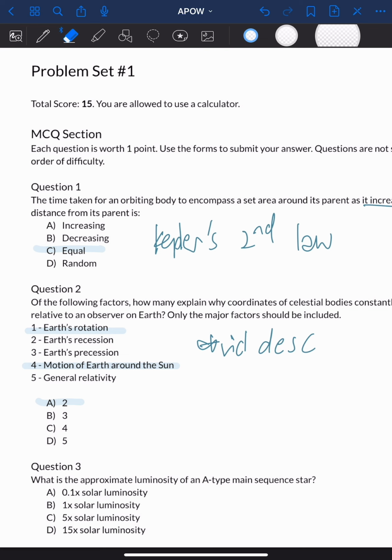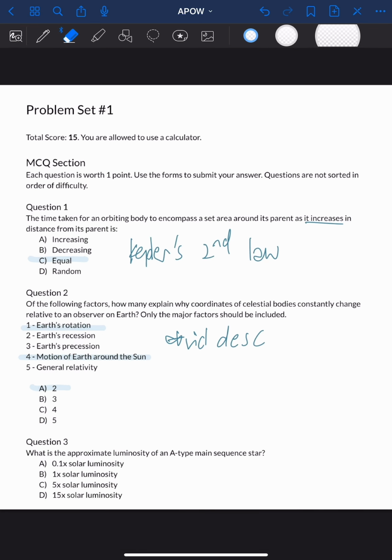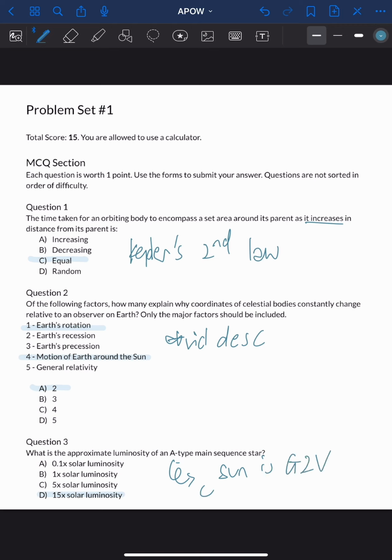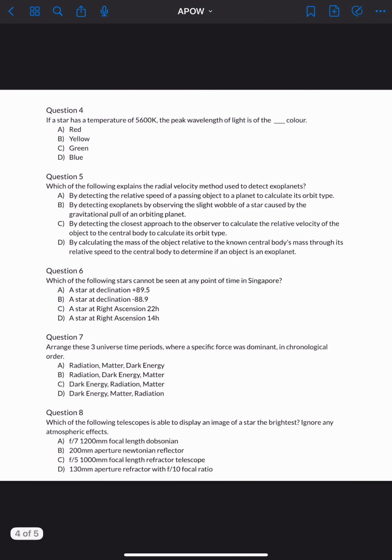I think the HR diagram would be a much more clear-cut view of it. I should probably find an HR diagram next time, or include relevant diagrams. I will consider diagrams in further solutions, but for now let's just say that an educated guess is the way to go. So D, because just recognize that the Sun is G2V. Anyway, so moving on, we have already settled the first few problems. So we move to the next page.